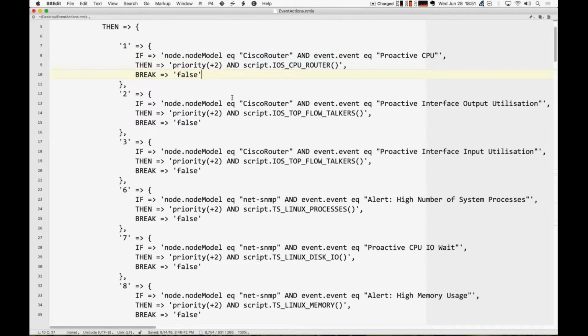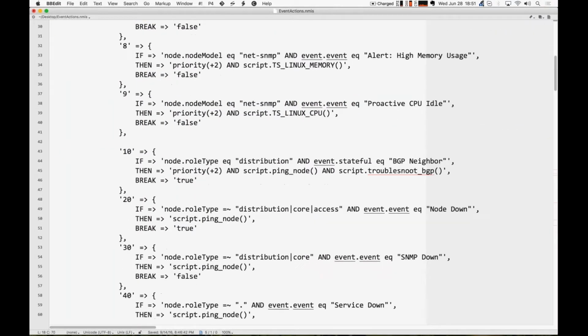So we're doing more comparisons. Every parameter that's stored about the device in question is available to you here in Event Actions. This is completely documented on Opmantic's wiki under the opEvents section. It talks about all of the different types of parameters that are available to you to do comparison. So for example, we're comparing node model and the type of event.